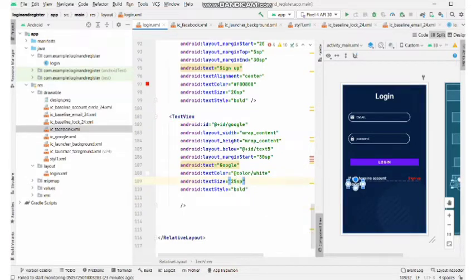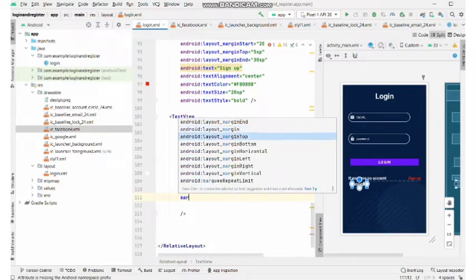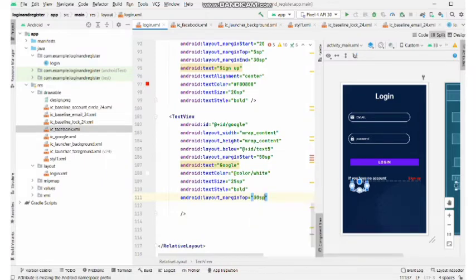Next, margin from start is 50. Google comes with margin from top like 30 sp.